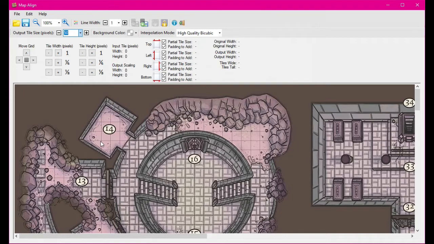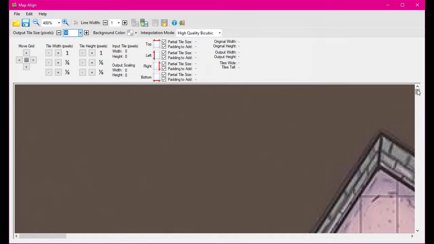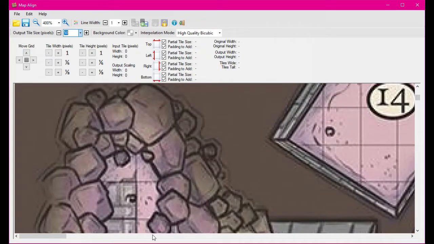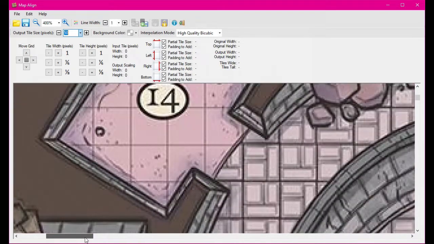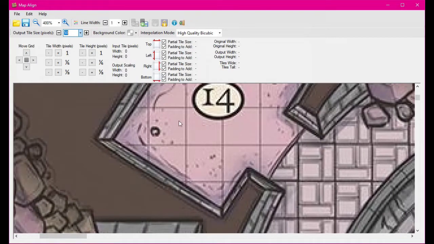The first thing we want to do is zoom in here. It's good to use these scroll bars instead of the mouse when doing this part, because the first thing it wants you to do is find out where you want the equivalent of a square. Note right here we have the input tile and the output scaling. The input tile is the pixels we want to watch, and as we draw our square on here, we'll see how close it is to a 50 by 50.